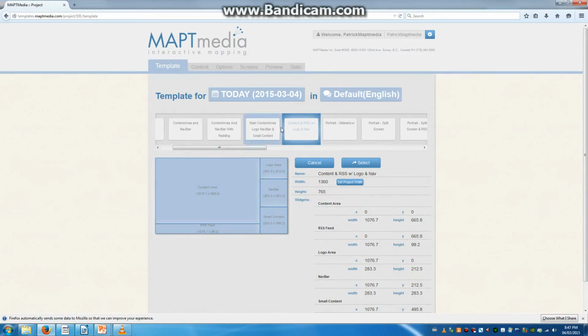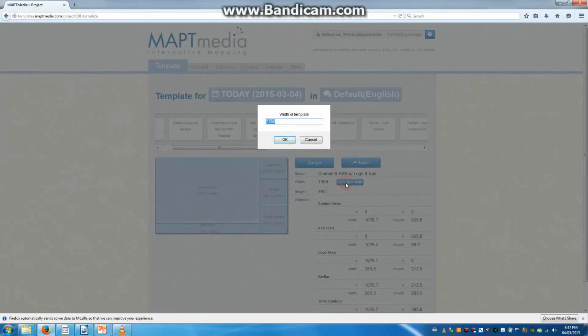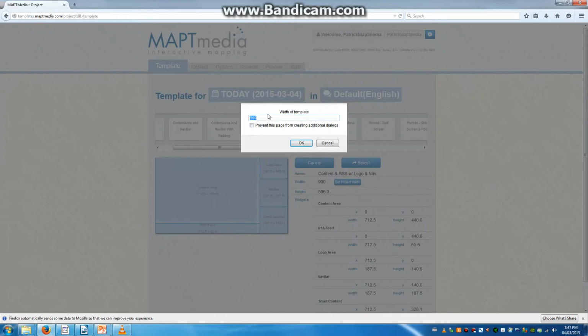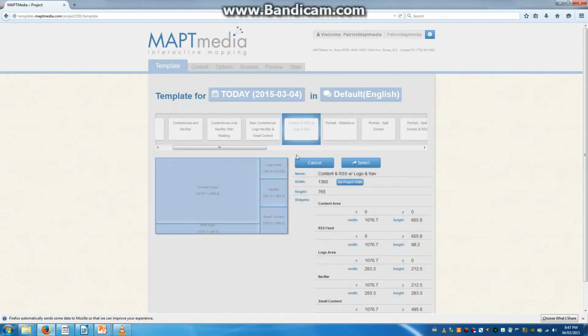But it's also very important when you look at this to actually set your projector width. And we all know that by the ratio, you just have to worry about the width. If I change the width of the ratio, the screen itself will change in height. So it's all based on a complete ratio factor for our kiosk. 9:16 is really the ratio. So you just have to worry about the width.